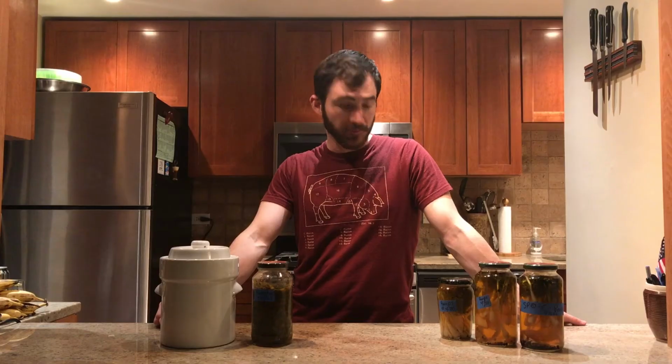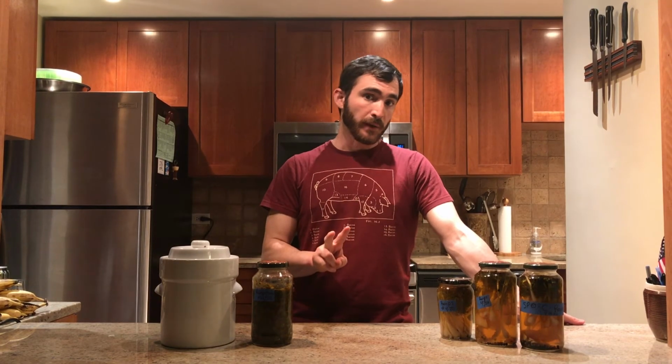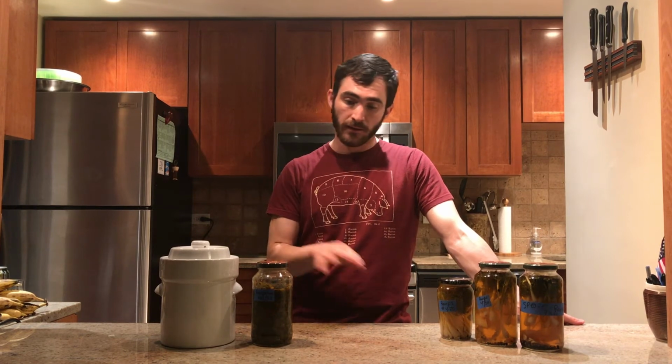So we'll give this a little bit more time, and then we'll taste the kimchee fermented ramps and the pickled ramp stems together. Following up on our ramp preservation video. Only 2 weeks have passed from April 20th. Now today's the 4th. First thing I just want to preface with is the pickles are meant to be kept in the refrigerator. They're not meant to be kept in a cabinet or in a dry storage area.